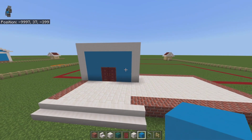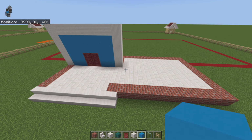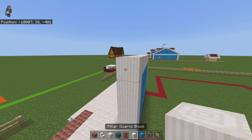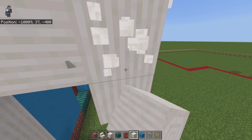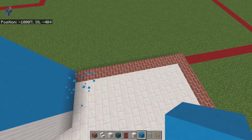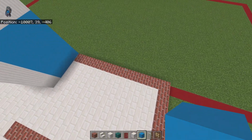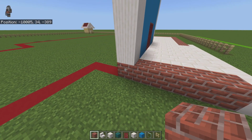This is just to kind of get some walls put out so we know what we do and don't want to tamper with later. Now, granted, I'm going to also bring the top pillar quartz block here back with 3 sideways pillar quartz blocks. I'm actually going to make the one at the end facing up and down. And I'm just going to bring them down with light blue concrete, so these 3 rows here. I'm not going to go along this row. We're not going to worry about this row yet. I know that doesn't make sense, but that's the way my notes work. And don't ask. My notes always know right, obviously.